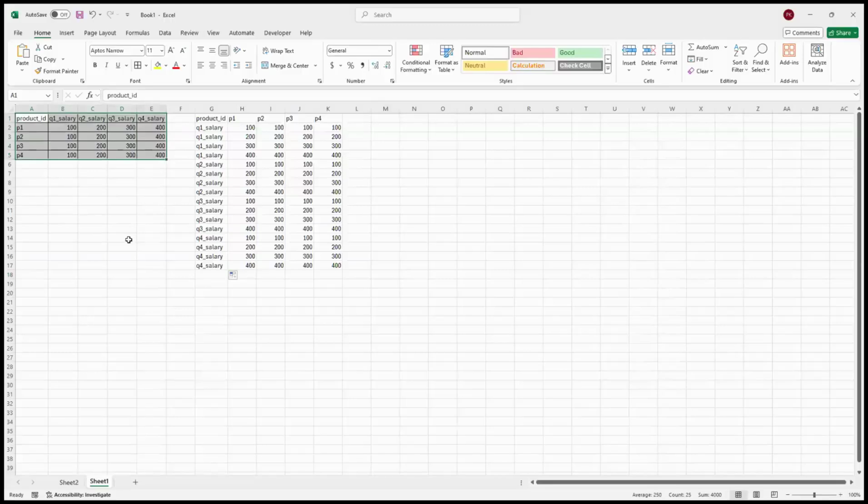Is this something like a cross join? What they did: Q1 salary 1, 2, 3, 4 times. Next Q2 salary 1, 2, 3, 4 times. Each and everything 4 times we got, and Q200.